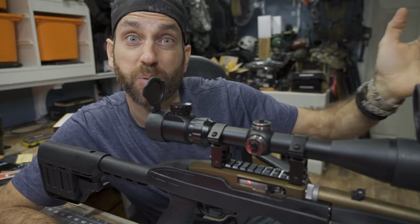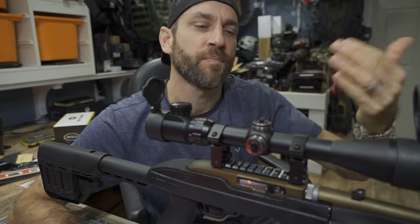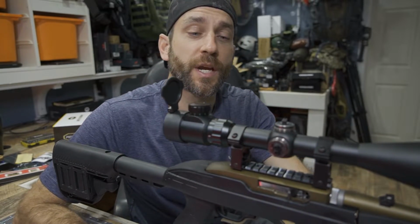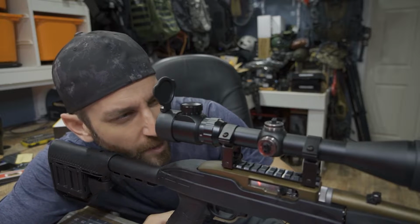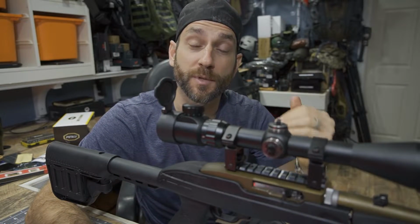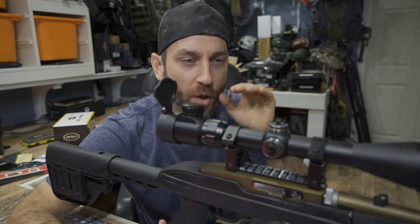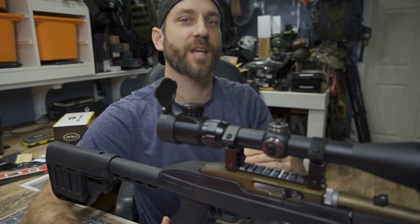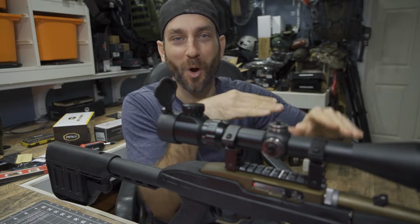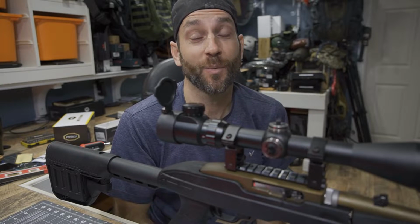You could just use a nice plain white background, but having the target just kind of gives me a visual cue. Now, one thing I can say for sure, getting some impressions here, is that my eye placement is going to be critical in terms of the accuracy and in terms of what the zero looks like. I need to make sure I absolutely hold that position, because as I move my head up and down, the beam is dancing above and below the crosshair. That is greatly going to impact my accuracy when I'm at the range.